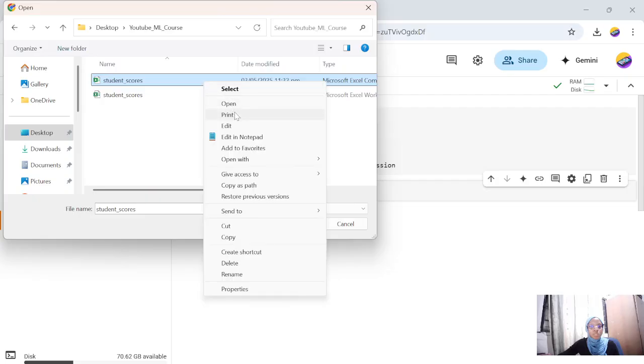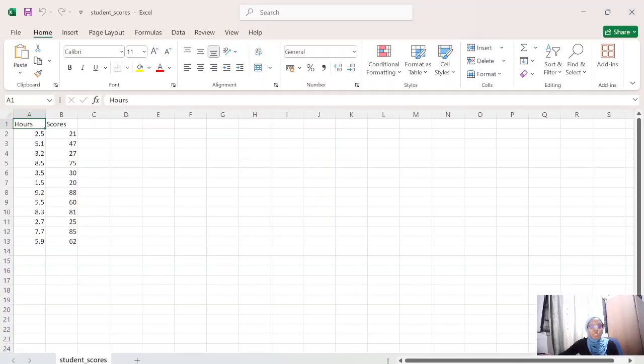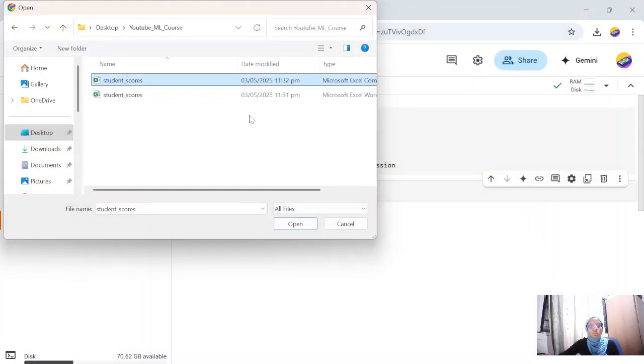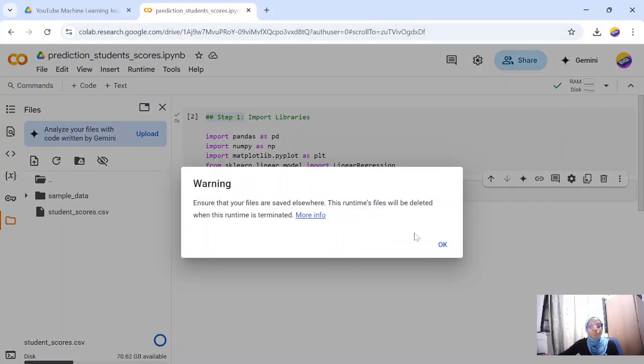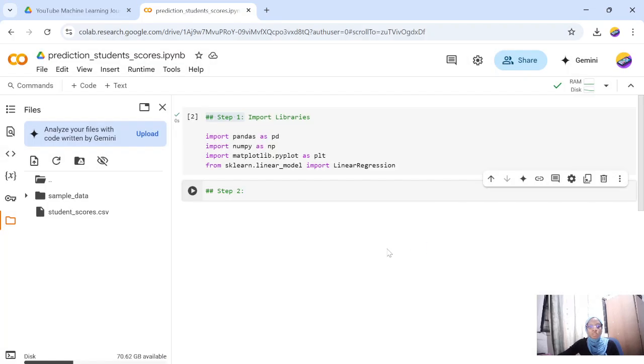Let's open that to see if that's what we have. Perfect. So we have our students underscore course CSV. All we will do is hold this data, right? So that's our next step, loading the data.